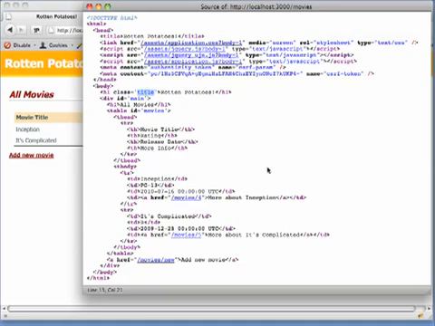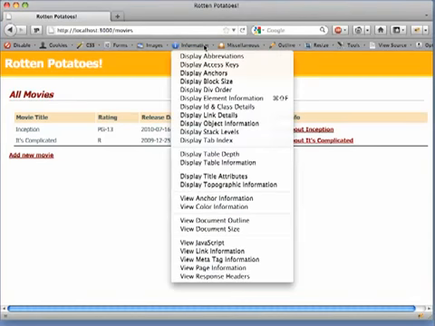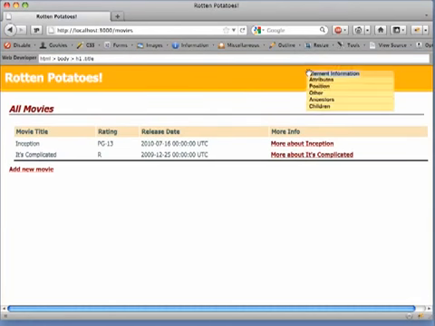In this screencast, we're going to take a look at two specific kinds of attributes, the ID and class attributes, which are special because they can be used to connect visual style information to elements on the page to control how the web browser will display different kinds of text and graphics. Once again, we're going to use Firefox's developer toolbar to help us out here. In particular, under the information menu, we're going to turn on display element information. And I'm just going to move this little floating window out of the way.